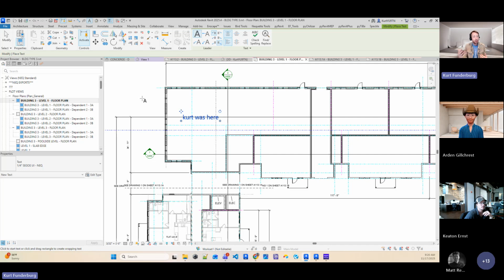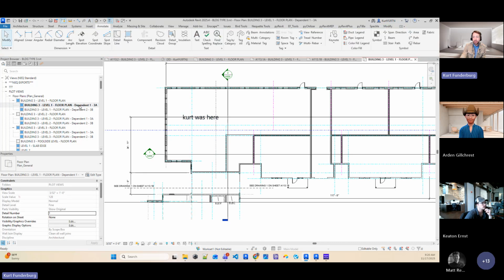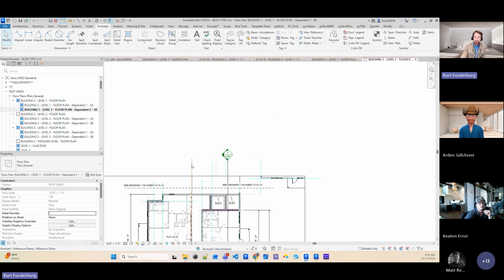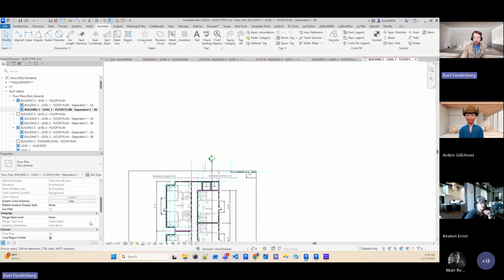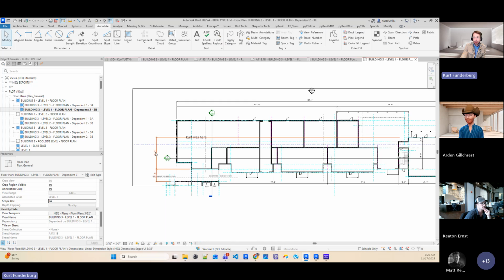The same with copying a view, I'm making the tag in that specific view. The cool thing about a dependent view is that it's already there. It's not here because of the scope box, but if I change the scope box to say this is actually 3A, I can move it and then that text is there.